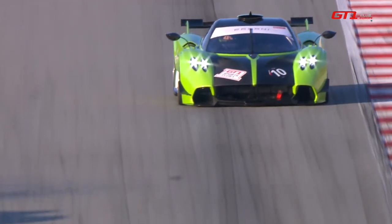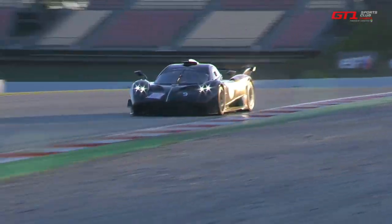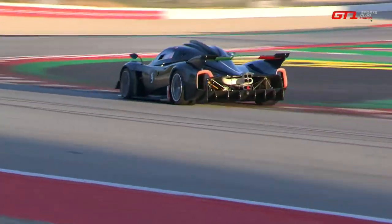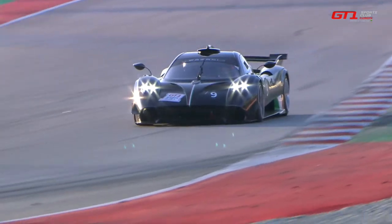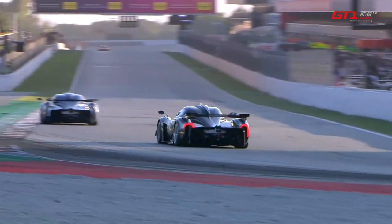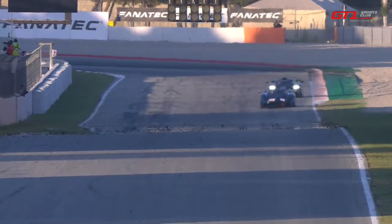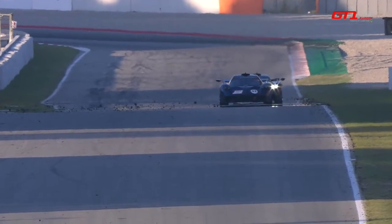While all this has been going on, incidentally, more and more champions from Fanatec GT World Challenge, powered by AWS Endurance Cup, have been going onto the podium and celebrating. And all of them being slightly distracted by watching cars purple past the pits as well. Big flash of the lights as more of the Paganis come by.